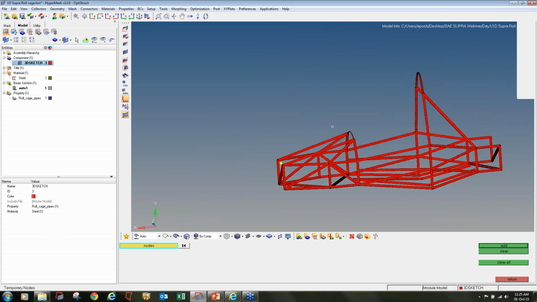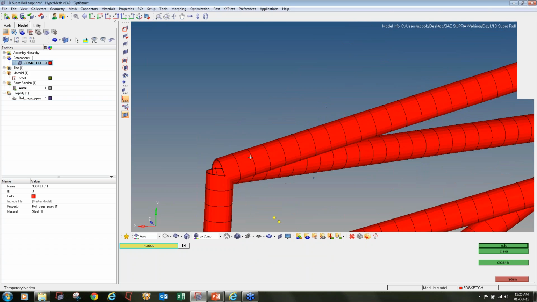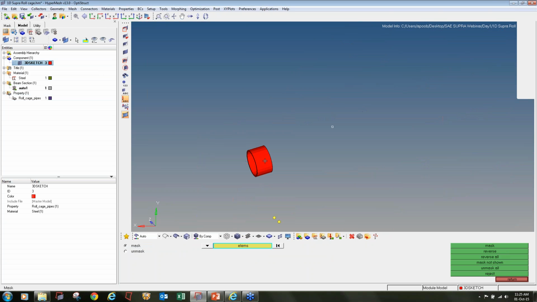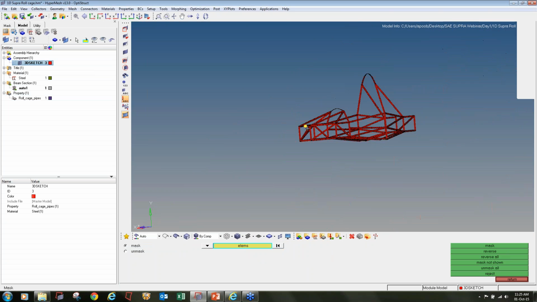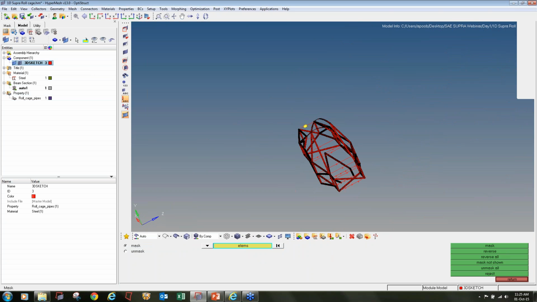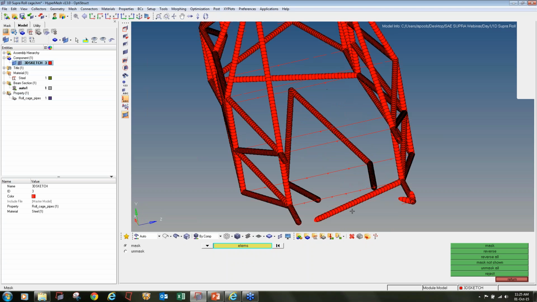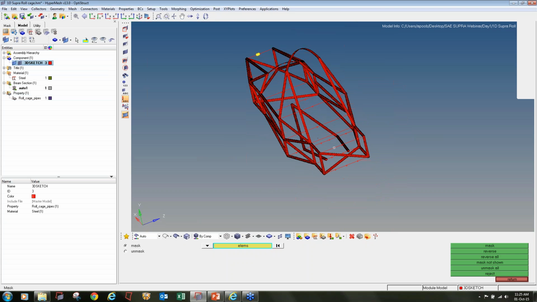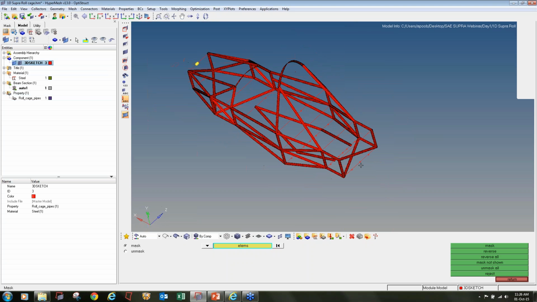So as you can see, there are some elements which are not completely in 3D. If I mask this element, you can see this is how my 3D element will look like. So this is my 1D and this will be my 3D. There are a few elements which you can see are not there itself. If I take these elements in 3D, you are not able to see the elements. This is because the orientation is not proper.